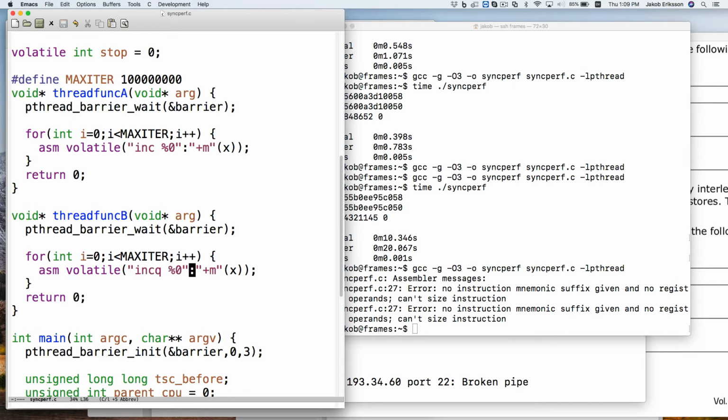OK. The first string is an assembly string that's basically just assembly code, except for this part. This is one of the arguments provided later, argument 0, well, the first argument, right? And then after the colon comes a constraint saying the 0th argument is a memory operand. So in here, it will be replaced by an address, not a register. So increment the memory operand x. In assembly, it will just become inc x, right? Because x in the assembly will be sort of the address of x. And then you can specify a few other things. So plus here means we're not only using x, like not only reading x, we're also writing to x. So it'll change x as well.